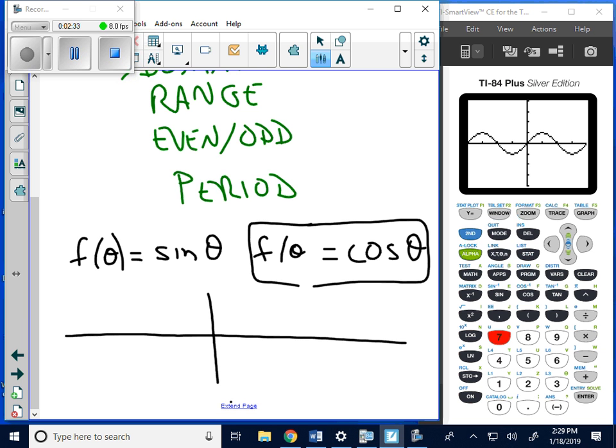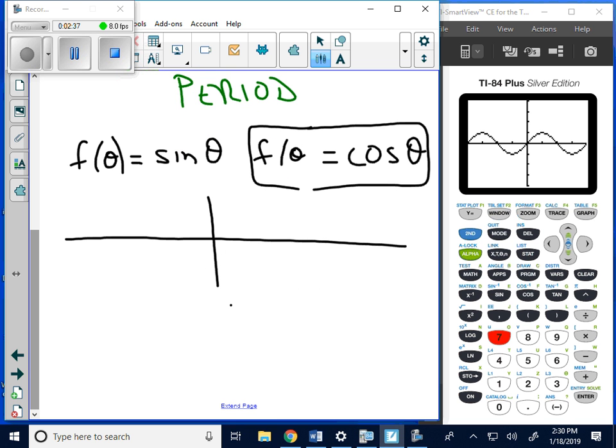You actually saw a picture of it on your last test. Remember, there was a question, was this even or odd? You had never seen it before, but I said just by looking at the graph, I can tell that this is odd, right? It's symmetric about the origin. This is an odd function. Let me put some numbers here. The tops of these waves are at 1. The bottoms of the waves are at -1.